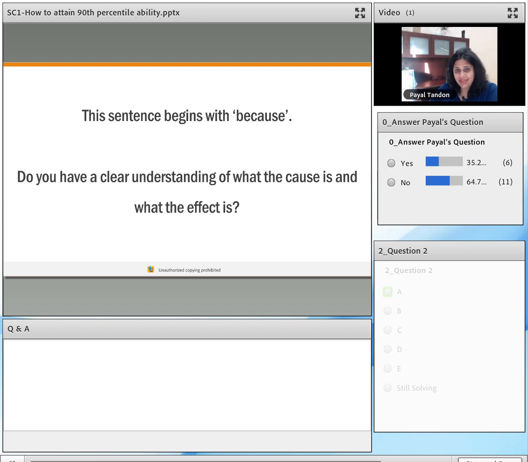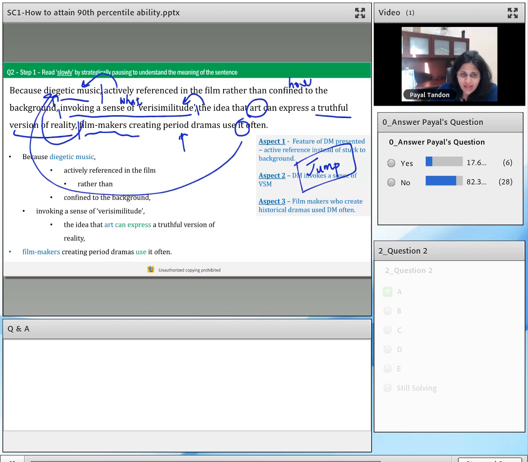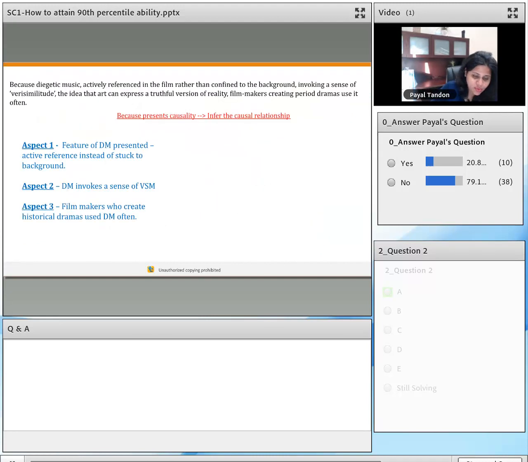Now, has the author correctly mentioned a direct cause and effect? No, the answer is no. When we take a look at these aspects, and these are the only aspects that we can extract from the sentence as is, we don't see any cause and effect. Okay, which means that there is definitely something wrong with the sentence. So, first of all, because has no bearing right now. Okay, we don't know what is the cause and effect. Secondly, we experienced this jump when we were reading the sentence. Both of these observations combined tell you that there is definitely something wrong with the structure of the sentence. Okay. And this part is very important for you to understand. And again, let me first walk you through what the error is.